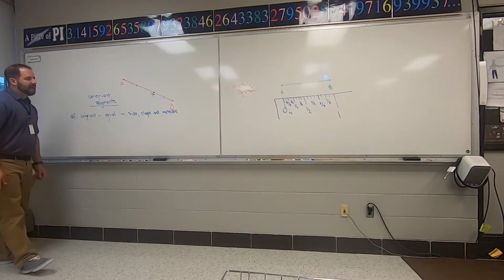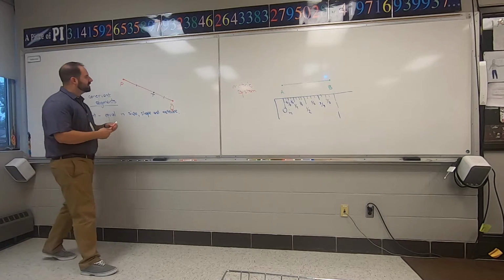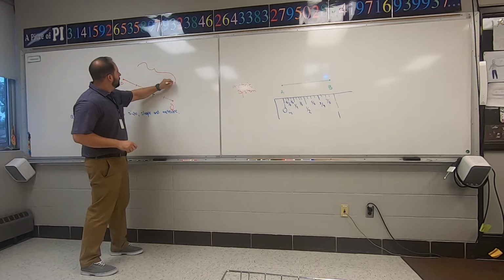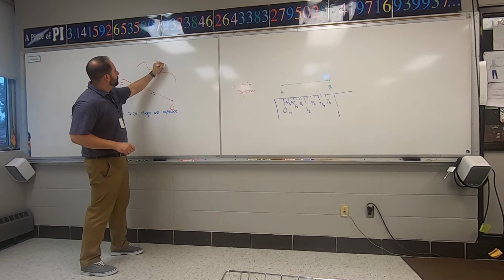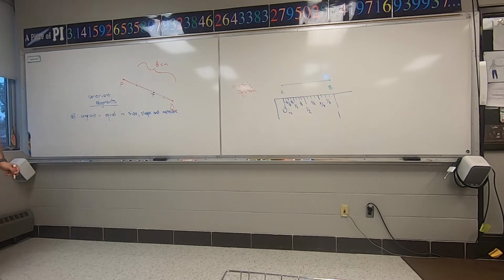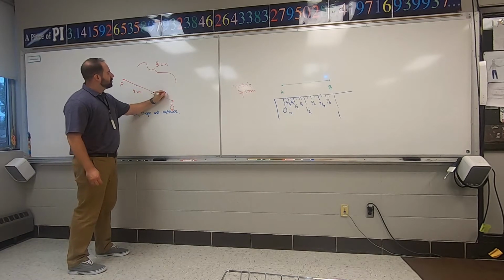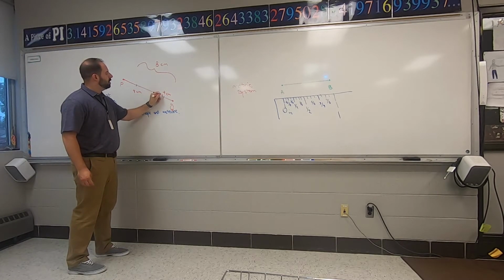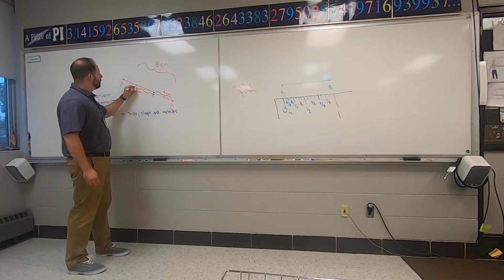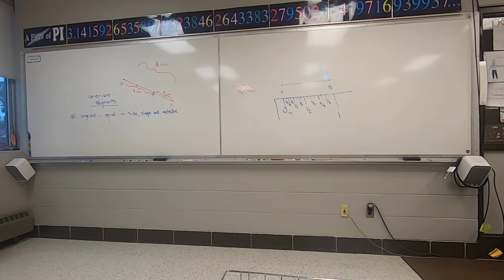So that's the little hash mark. If we went back to the number that we said earlier, we said this whole segment was 8. This would be 8 centimeters. What would each of those segments have to be then if they're the same size? 4. 4 and 4. This would have to be 4 centimeters. This one over here would also have to be 4 centimeters. The distance from here to here, here to here. And they're not drawn to scale by any means. My drawing looks terrible. But that's what the little hash marks mean.